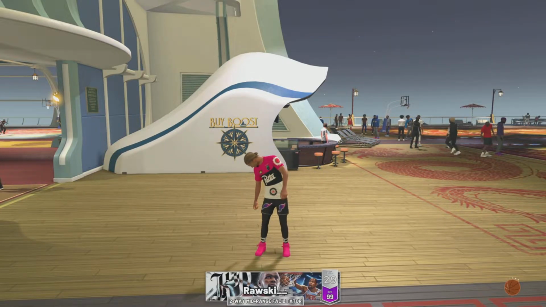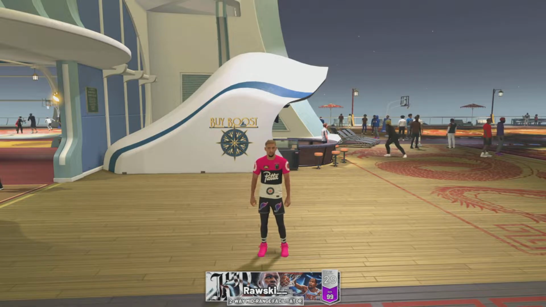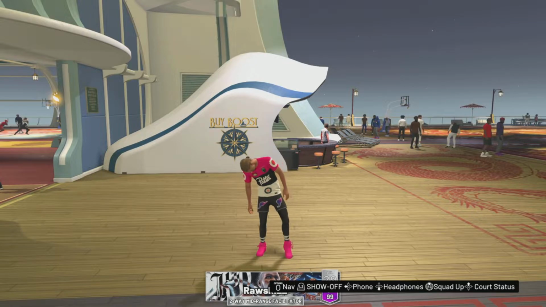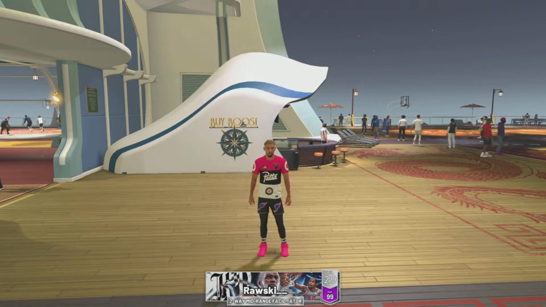YouTube, the time has finally come. I have finally hit 99 overall on my two-way mid-range facilitator. And I know y'all love this build. One thing I did mess up on is that when I hit 99 overall on all my builds, I make sure I have Gym Rat on all of them as well.